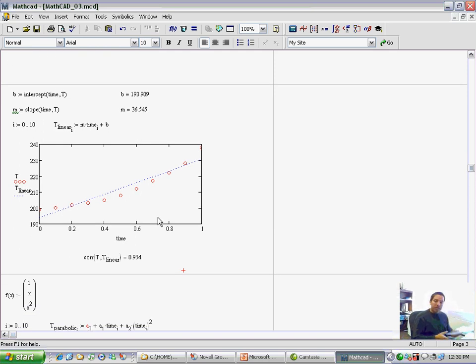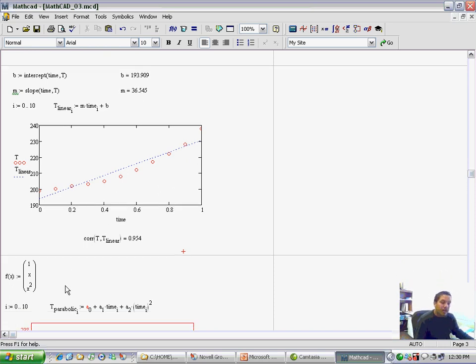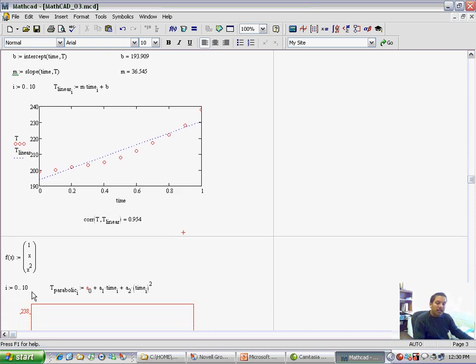Now the second type of interpolation that we're going to use is the linear fit. In this case, we can come up with any type of function we want. We're fitting, for example, a parabola, because we're using three different functions. The three functions that compose a parabola are 1, x, and x squared. The general function for a parabola is a plus bx plus cx squared. So we're going to pick these three functions. We can pick as many functions as we want, even a cubic polynomial, x cubed, or a fourth order polynomial.